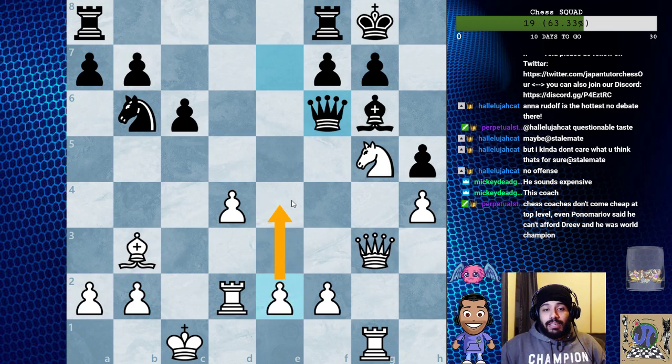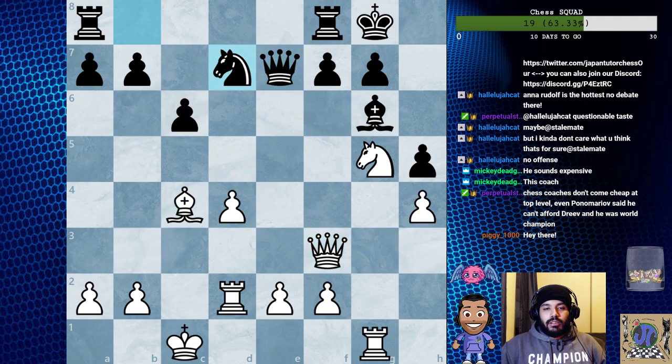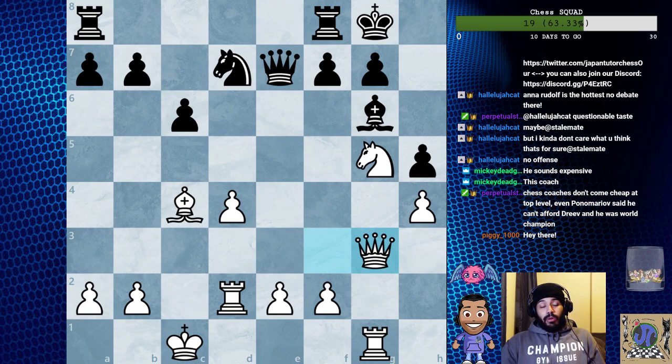So I would have played e4, e5, but I guess it makes sense. Oh, wait. This makes sense because maybe they were threatening some silly stuff like this. So maybe they're like, okay, I need to get on this line anyway, so let me just get over here. Maybe he wasn't even thinking about that.